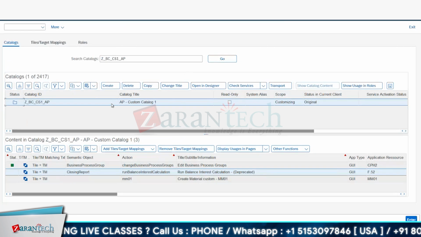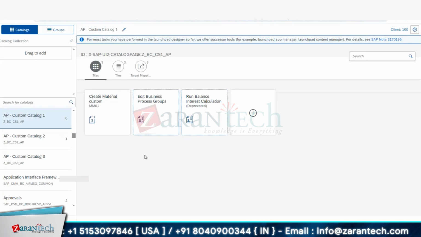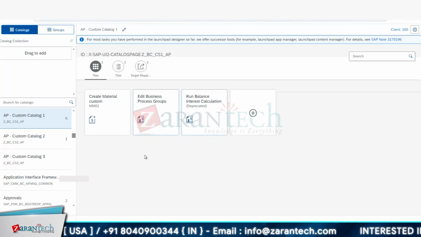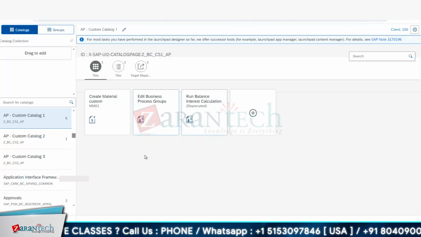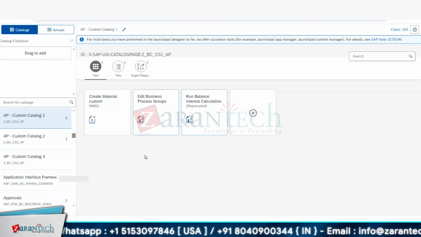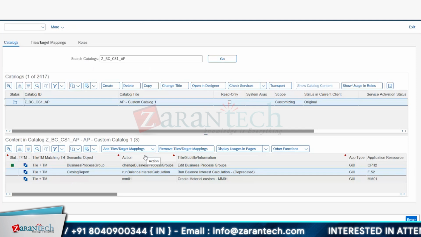Basically, I used to think that the semantic object we are creating separately is global, but what I now understand is it's local, I mean, during usage it becomes local. So I can use semantic objects in two different catalogs to point to two different target mappings. Yes, you can do that. So it is local, and the semantic object is a global one.